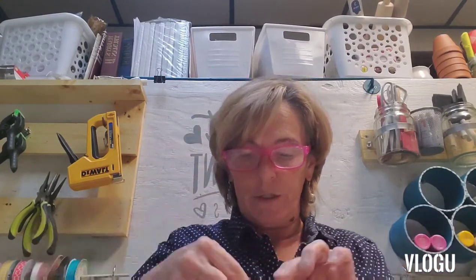Again. Decide what color you're going to use, or where you're going to put that. I'm going to take my first ones. I'm going to go back with this pink color. I'm going to put that along the back like that. And then I'm going to take two of my pink short ones.